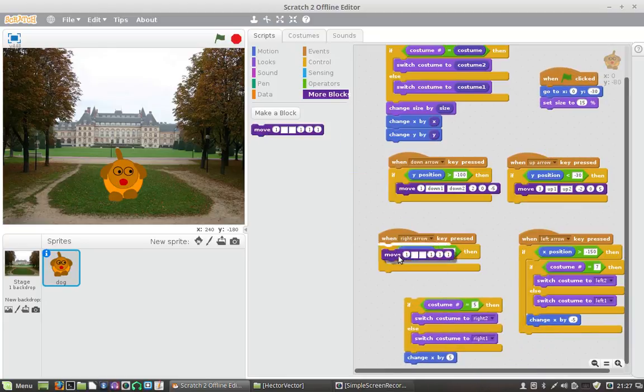So move, costume number 5, right 1, right 2, size 0, X 5, Y 0.